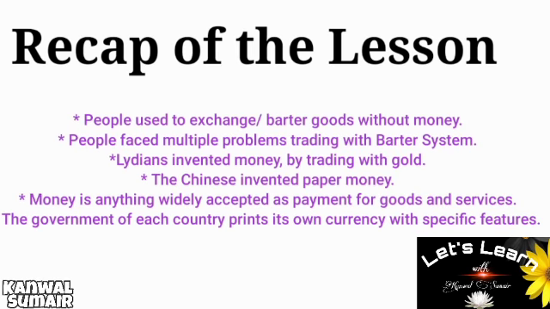After it, the Chinese invented paper money and started printing currency notes. Gradually, other countries started following it. Nowadays, coins and paper money are the standard forms of currency used worldwide. The government of each country prints its own currency notes with specific features including size, image, color, and special secret code. I hope the lesson's objectives have been achieved, and I'm sure you're going to do the given activities easily, inshallah.